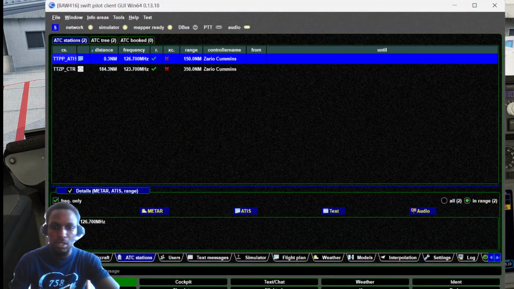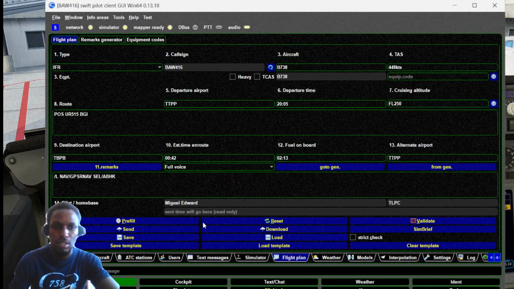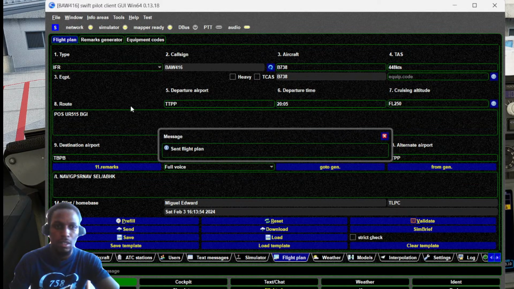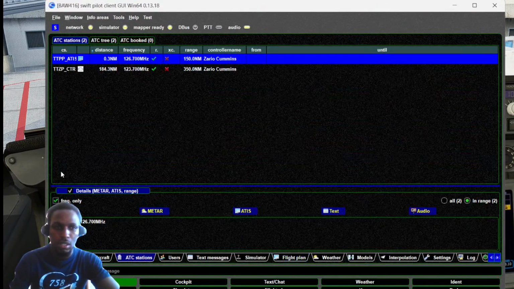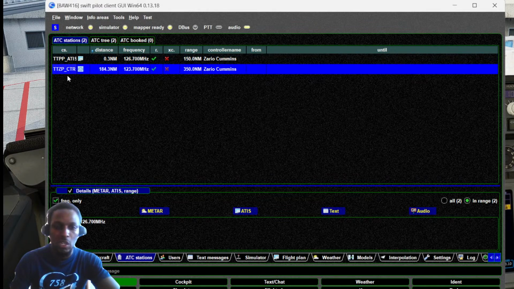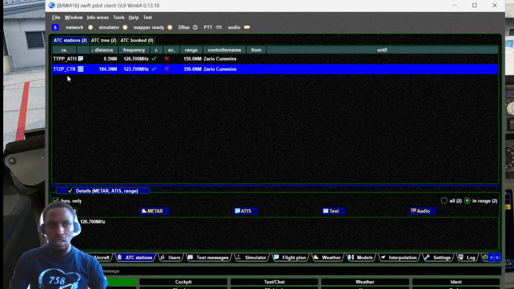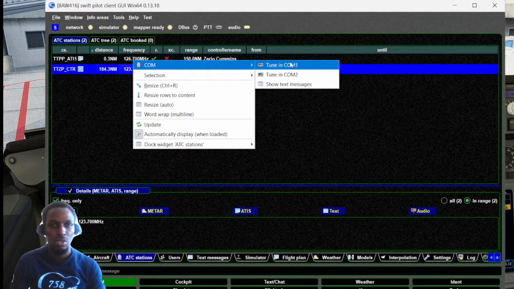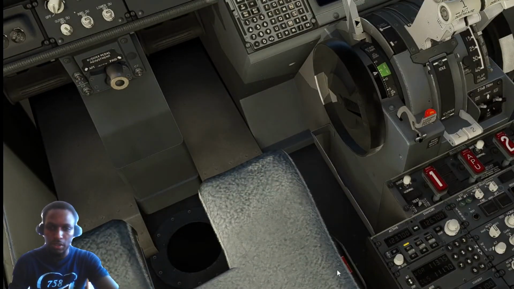So at the moment I'm gonna use this program again, and I'm just gonna put SimBrief, log in the flight, and then press send, and that way Piarco now sees that I've sent the flight plan to them, and when I call them, they would issue me the clearance and stuff like that. So I think that's what we're gonna do at this moment. It's 123.7, so I think we'll just tune it on COM1. 123.7 is supposed to be right here.